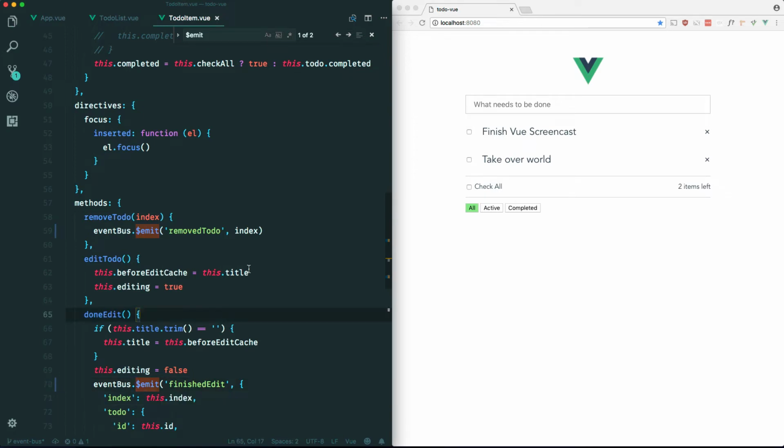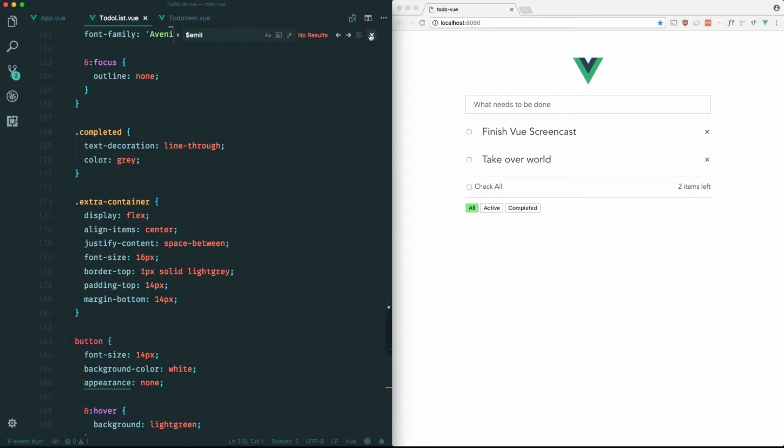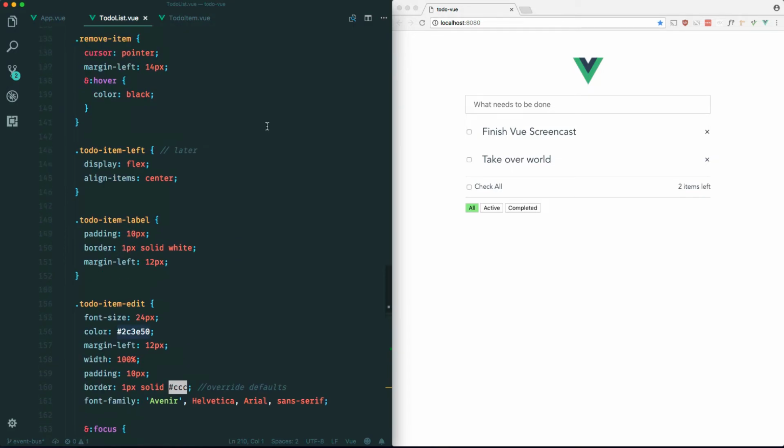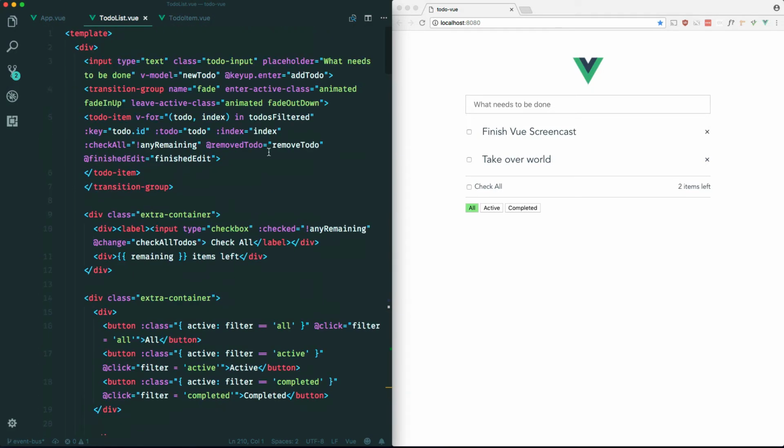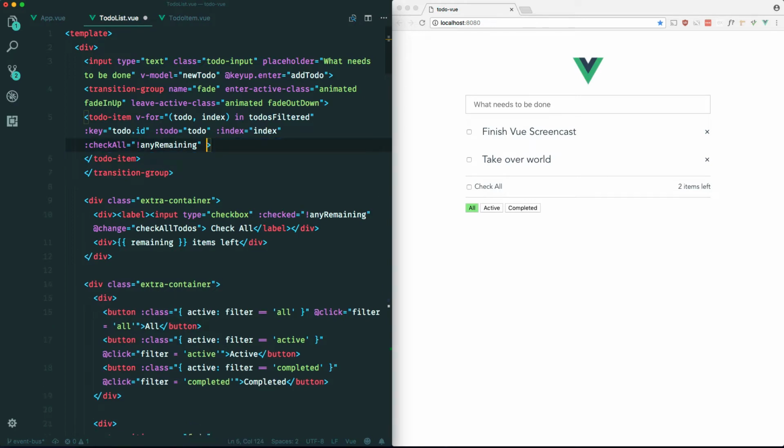And now in our parent component, instead of listening in up here when it's received right here, we can remove this, remove to do, and finish edit. Now this gets defined in our code instead of on this component.